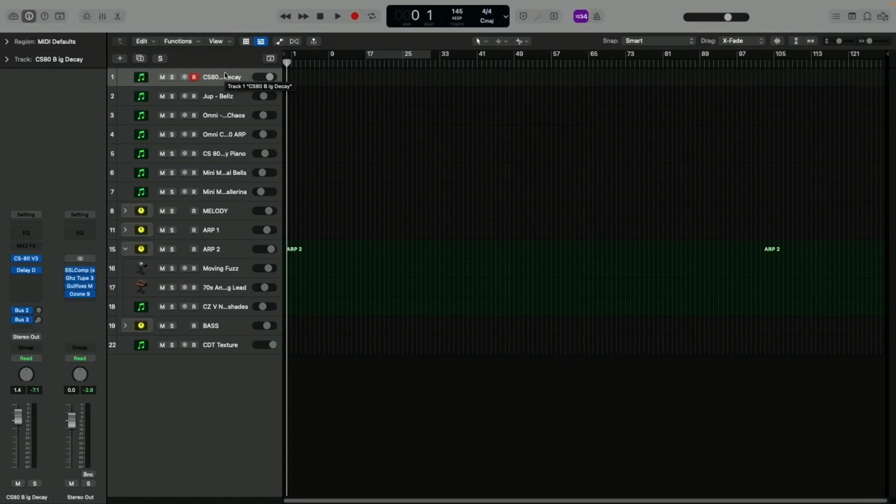Okay, so what do we need to write synthwave? Let's check it out. So you're looking at my synthwave composing template here. Basically, it's just a collection of my favorite sounds. I'm using a lot from the Arturia V collection. Basically, the CS80, the DX7, and the Jupiter 8 are my go-tos. I have a few Omnisphere patches loaded up here and a few Logic patches. By the way, for all you Logic users out there, there's some great stock patches that come with Logic that are really well suited for synthwave. I'm using a couple here, the Moving Fuzz and 70s Analog Lead.